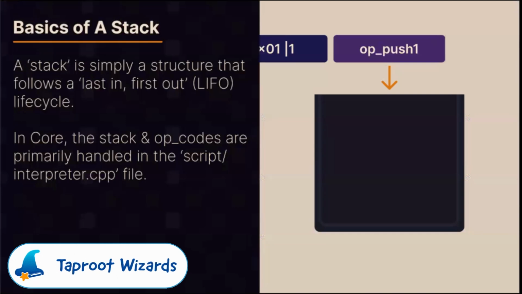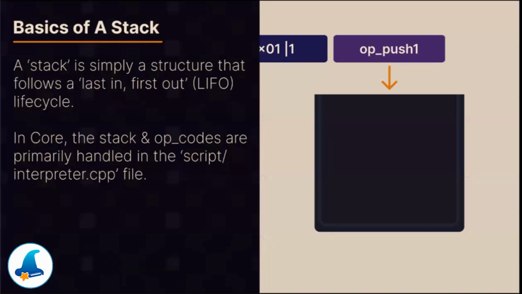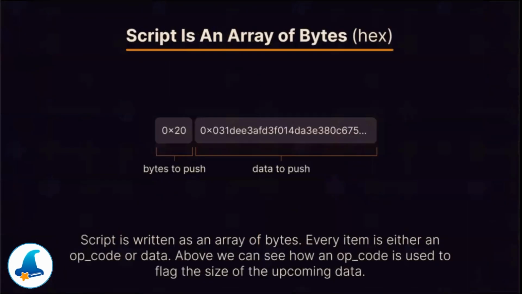And so that being said, if you want to push data to the stack, you first actually have to tell it the exact size of the data that you're going to push. So back to this very first script I showed you guys, I split it up into two different parts. You can see 0x20 and then 0x31 blank, blank, blank, blank, blank. And so what's happening here is, you guys can see on the left side, we are saying, hey, stack, we're about to push 0x20 bytes to you. 0x20 in hexadecimal is equal to 32. So this actually translates to, hey, stack, we're about to push 32 bytes to the stack.